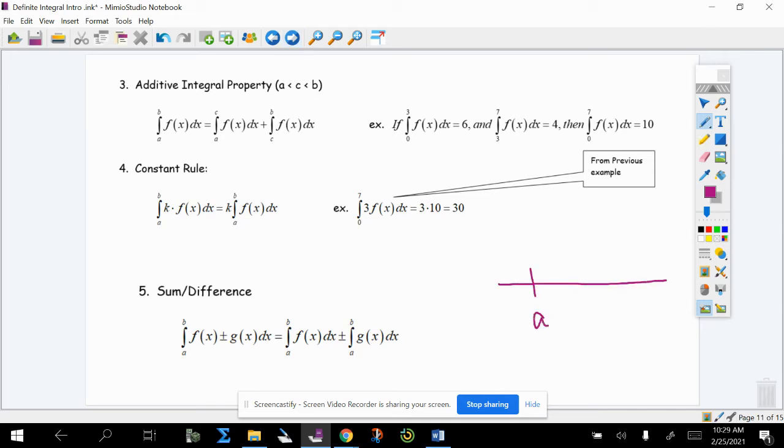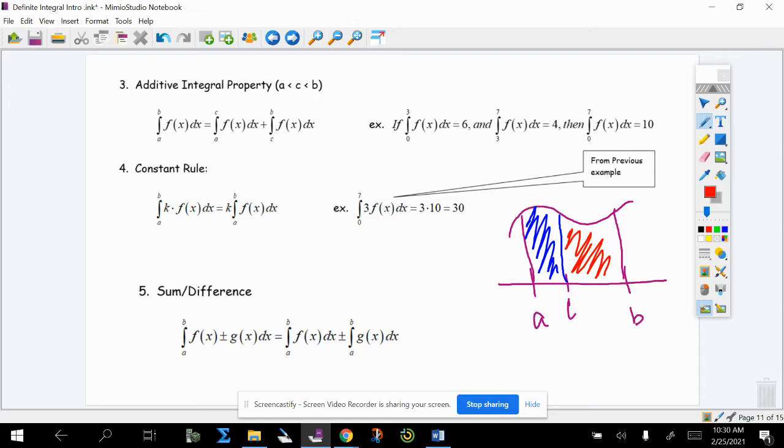If you're going from A to B, and somewhere in the middle of it you have this value C. So we'll say we have just some random function here from A to B. All this property is saying is I can stop partway between A and B and add up the 2 areas and I'll get the same answer. So if I go from A to C and I get that area, and then I go from C to B and I get that area and put them together, my answer would be the same as starting with A and going all the way to B. Very much like a geometry concept, part plus part equals whole.